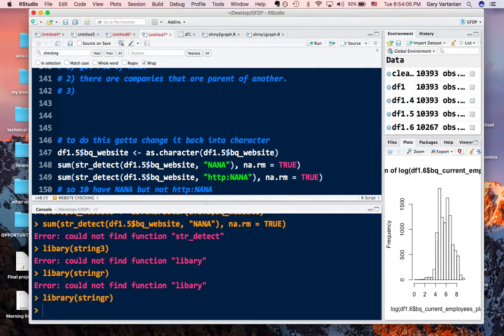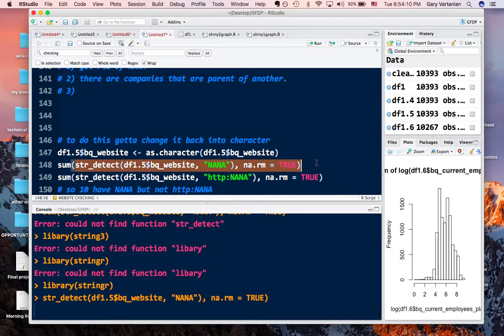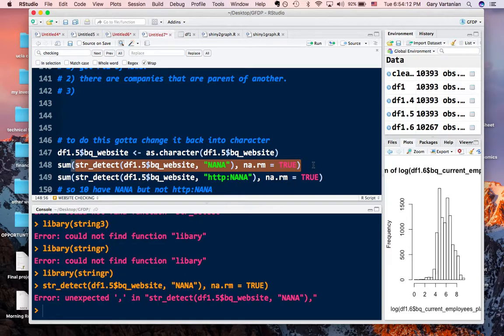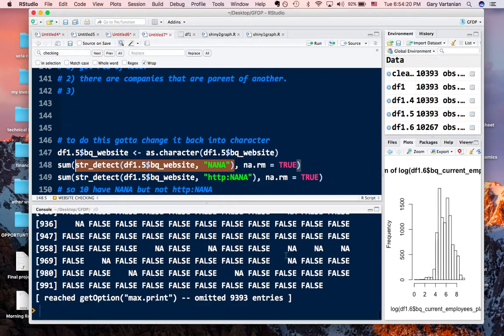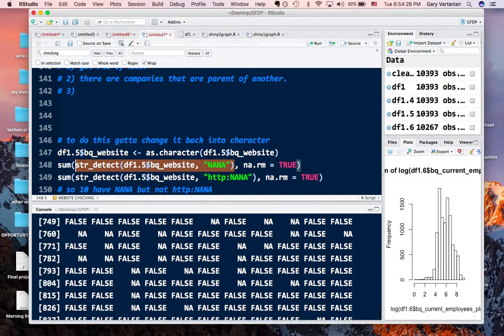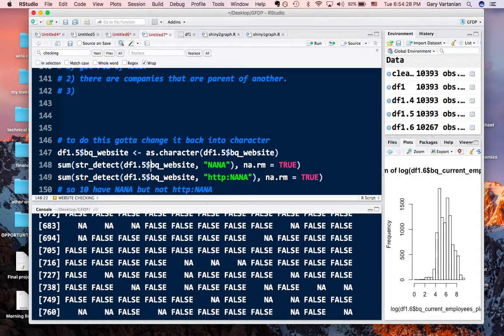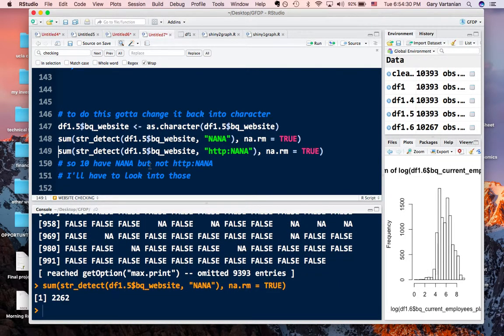This allows us to use the str_detect command, which detects if there are any strings with NA, NANA, within the characters that we give it. So in this case, we have false, NAs, and whatnot. Let's check it out. Let's sum all the ones that are true.